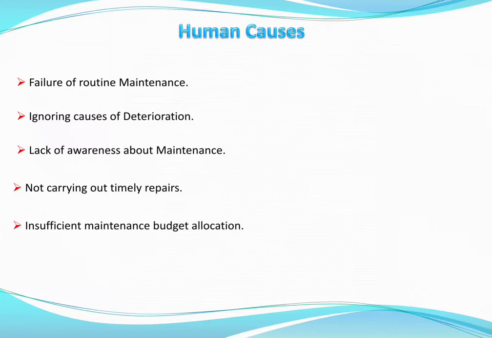If we want our structure to be fit, we have to take care of the structure as we take care of our body. As simple as that. So human causes are one of the major causes for deterioration. Now next comes the remedial measures. Let's put up the causes and continue with the discussion of the remedial measures then and there, so that we can correlate.